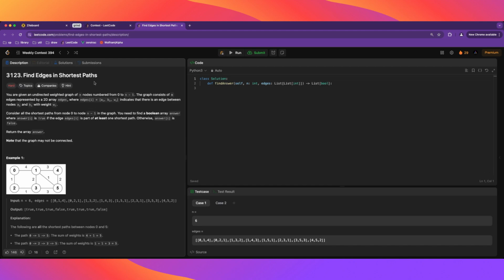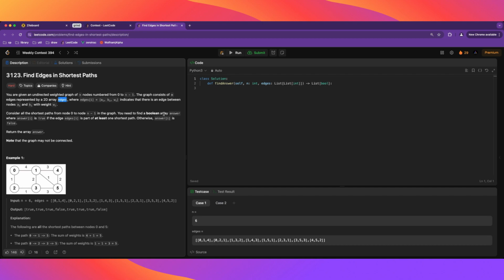Okay, so find edges in shortest paths. So we're given an undirected weighted graph of n nodes. Okay, so this is the usual way in which you get an undirected weighted graph. And consider all shortest paths from node 0 to node n minus 1.